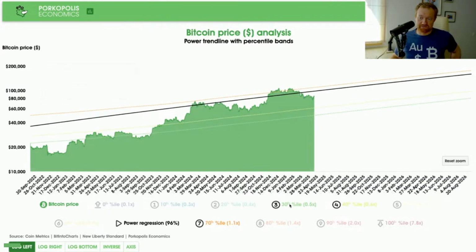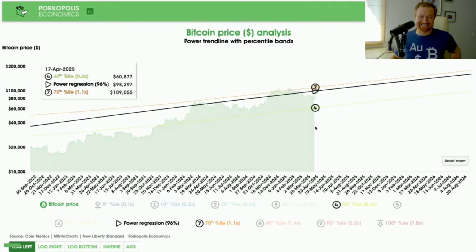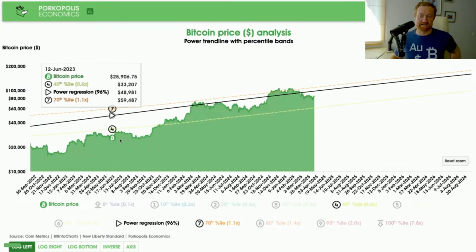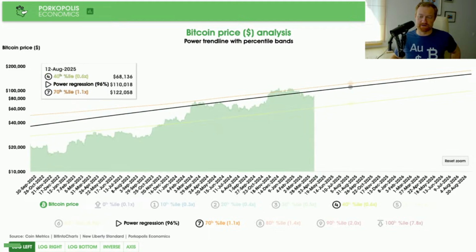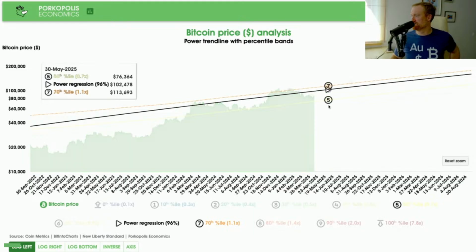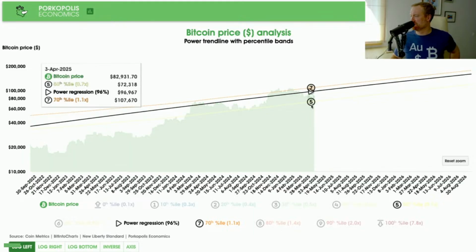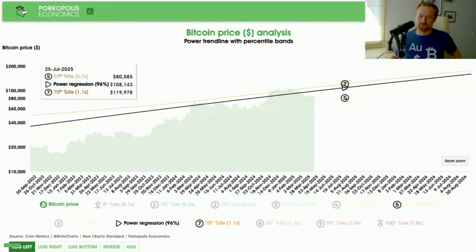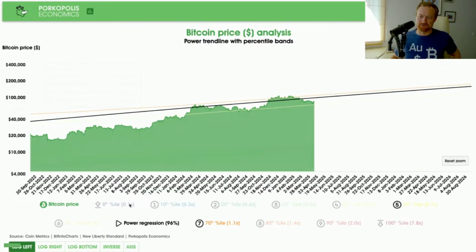Here's a 40th percentile. That's 0.6x the trend. The trend is the black line. I don't see that happening either. We passed that in November of 2023. I think we're off to the races there. Let's look at the 50th percentile. These are very hard to see, I know. Going from yellow to red or cool to hot. Blues and purples down here.